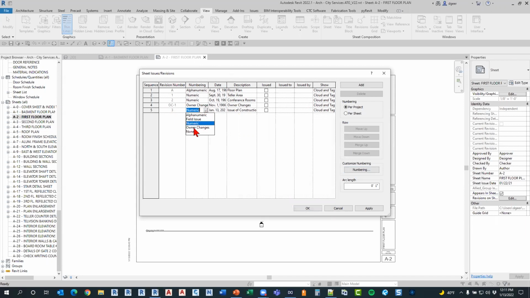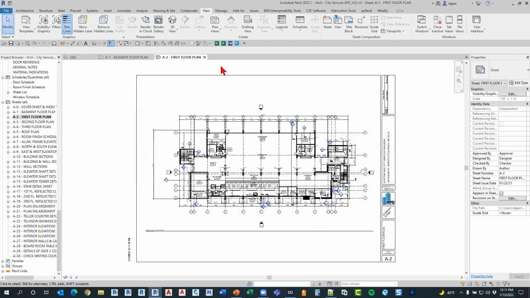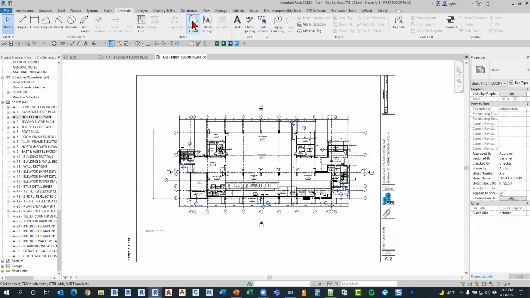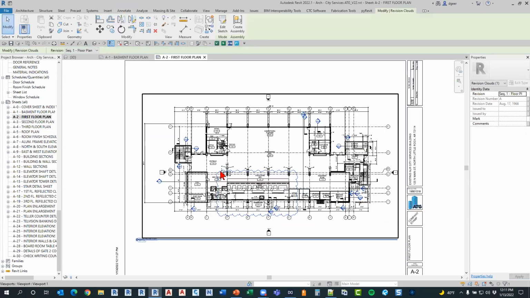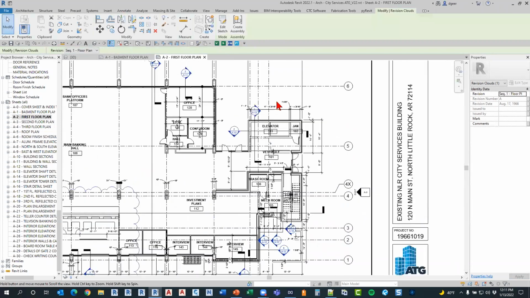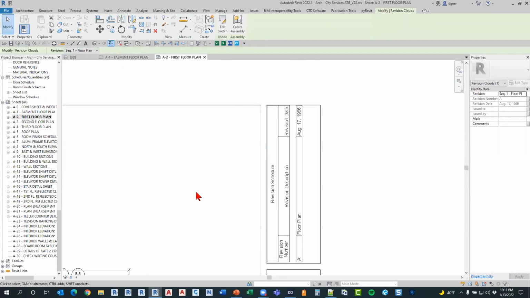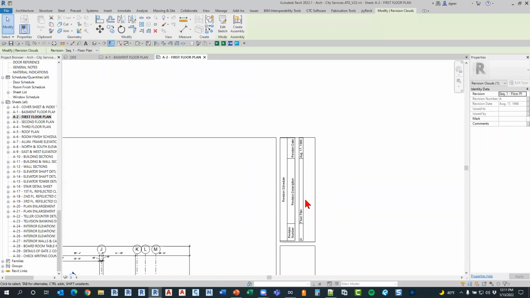If I say issue for construction, I've got my field issue one, and it's now FI-A. Once I apply those, these are now per project. So as I go in and mark up my revisions and assign them to the appropriate item, it should come into my title block and set those items up.